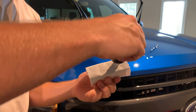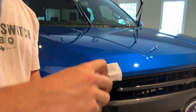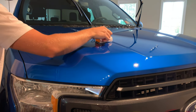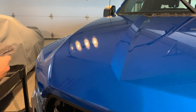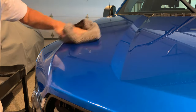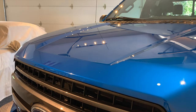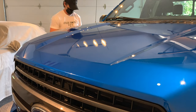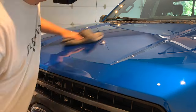The coating I'm applying is a ceramic graphene coating that has a durability rating of up to seven years. The reason I use graphene infused coatings is because they're supposed to help reduce water spotting, which is a big problem that a lot of ceramic coatings have. The primary reason for putting a coating on a vehicle is for protection — ceramics protect the clear coat from the elements, including tar, tree sap, iron fallout, and harsh chemicals for years, whereas most waxes really only last anywhere from three to six months.